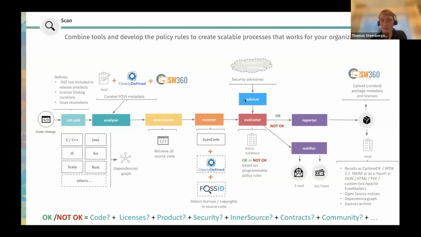Similarly, on what we call the advisor, different security providers are better in different domains. There are some that are, for instance, really good in NPM. There are others that are really good in the Java ecosystem. So we wanted to buy API access from these various providers and tie these different things together.